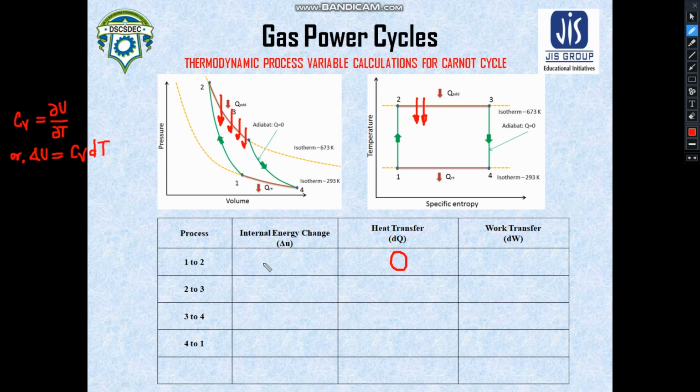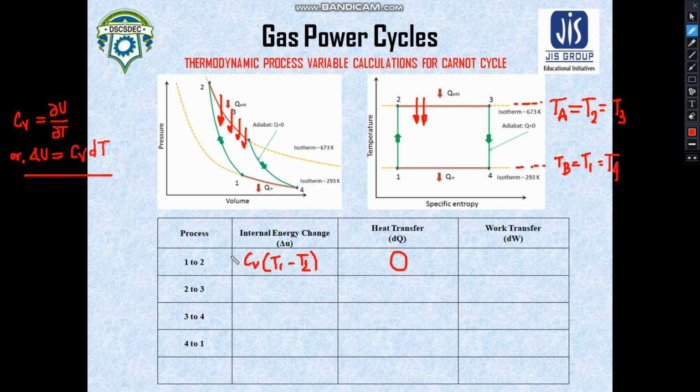Now how do you calculate the internal energy change? How do you calculate it? It is very simple. Here you can find that I have already written down the formula. Now this is a general formula which can be applied to all of the processes. Now here you can see the temperature changes from state point 1 to state point 2. Now this is a constant temperature line which you can write as TA, and this constant temperature can be written as TB. Now TB is equal to T1 equal to T4. It is very simple to understand, and it is T2 equal to T3. Okay, the question is, for the process 1 to 2, what is the temperature change? It is T1 minus T2. It is very simple to understand. So you can simply write Cp into T1 minus T2.